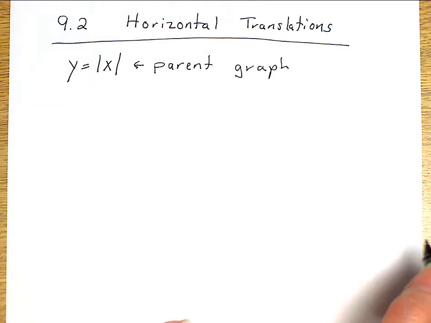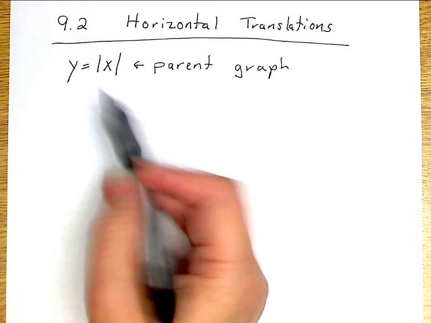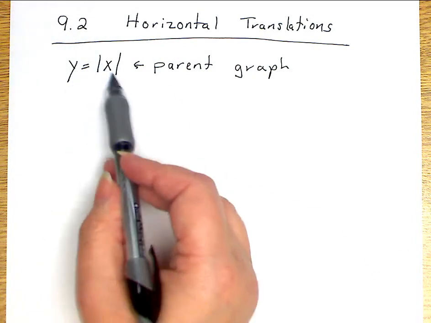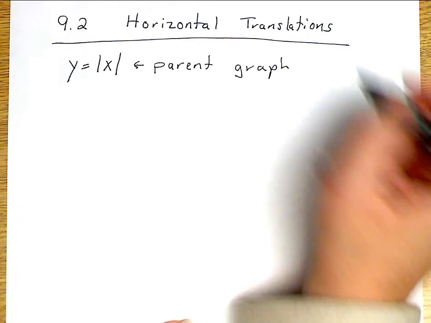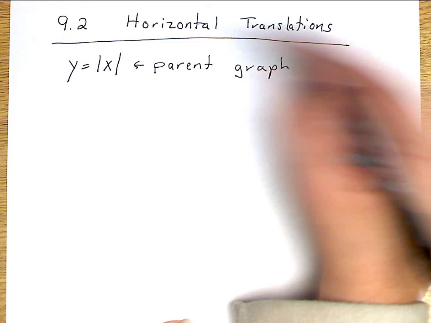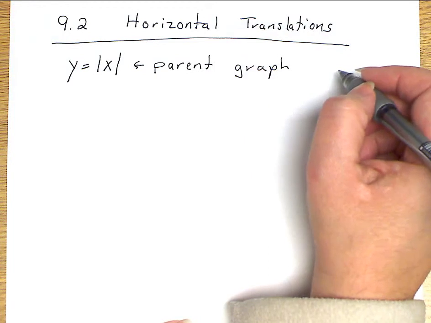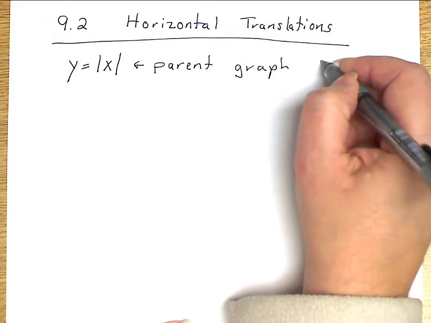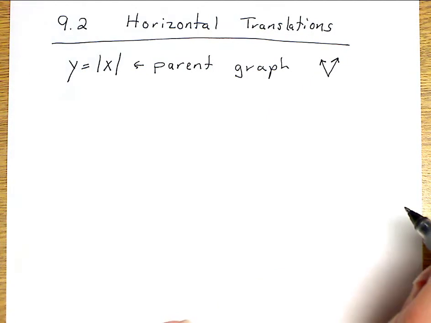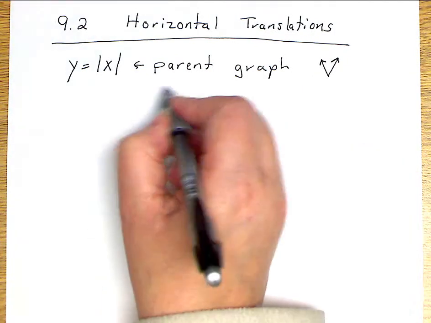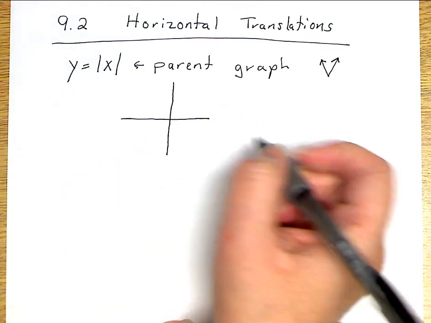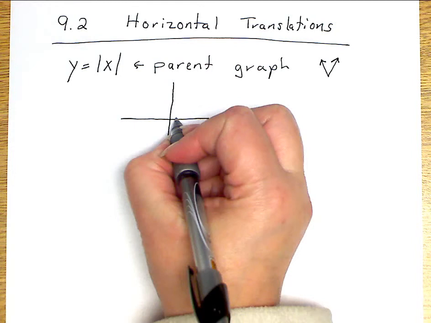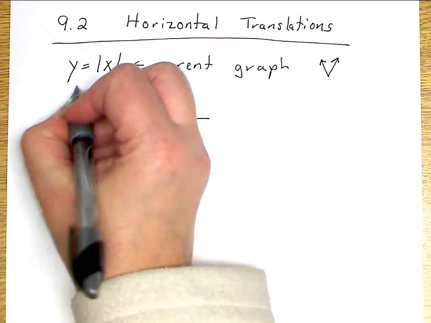Before we can translate it, though, we need to know what does y equals the absolute value of x look like. Just so that you know, whenever you see the absolute value, does anybody know what it looks like before I tell you? It looks like a V, right. So it is going to look like a V, and now we just have to find out what it does. I know it's not going to be the best because we don't have graph paper. I was going to actually pull some out, but I forgot to. But anyways, we have to do an XY chart just to see what it looks like.